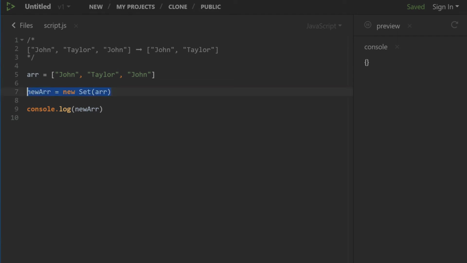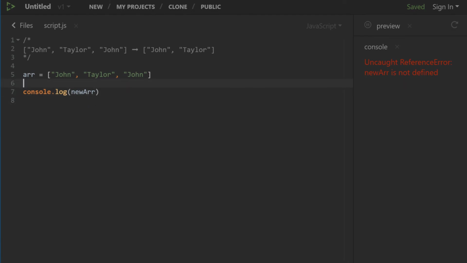Let me get rid of that line. So again, we have new set, object is array or argument, dot entries.